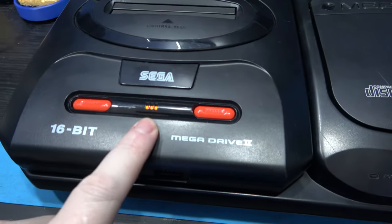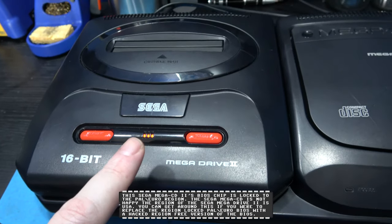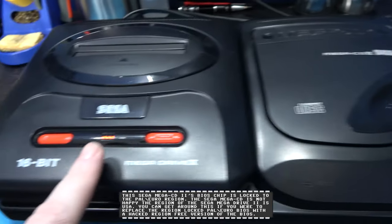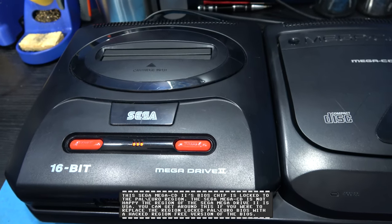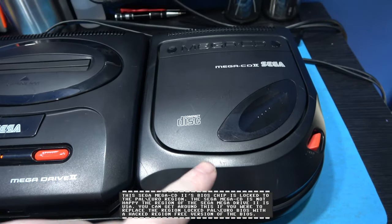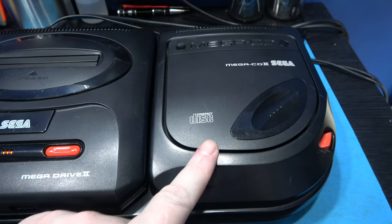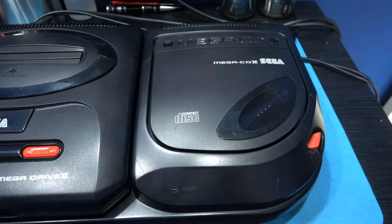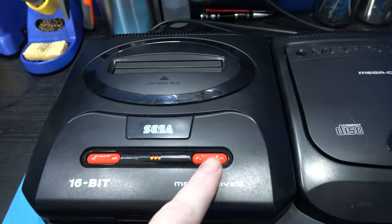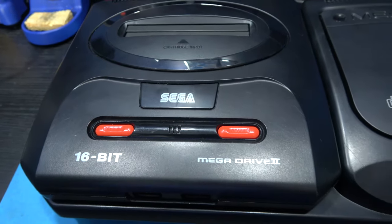That's because I've got a switchless region mod in my Mega Drive 2 and it's set to US, and this is seeing the Mega Drive 2 as an NTSC console. Now the reason for that is because these are region locked. The way you get around that is you install a region free BIOS in it, and then it doesn't matter which region you're from. So I'm just gonna reset to PAL, which will be green. There you go, let go.